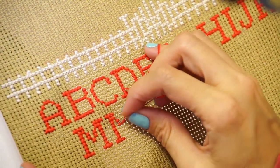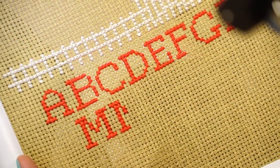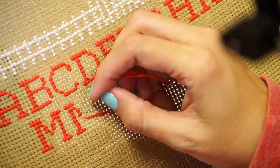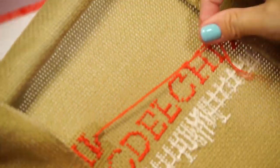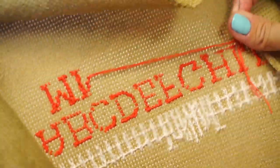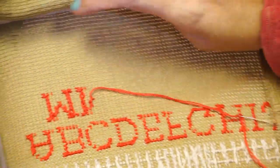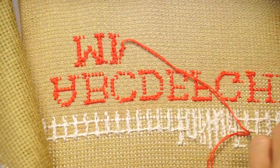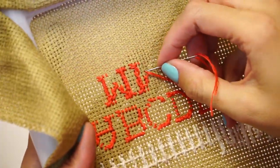Okay, so I've done this, and now I've gotta go down here. When I do that, my thread again is here, and I don't want that, so I'm just gonna pull it out of the way. It takes extra work, but if you look at how I've stitched all these letters, you can see that nothing carries over, and it keeps your back super nice and pretty.